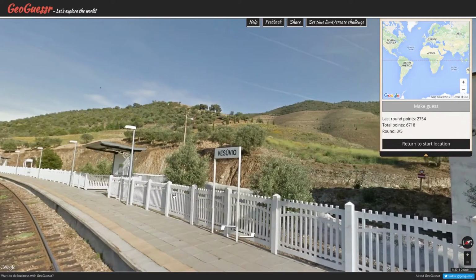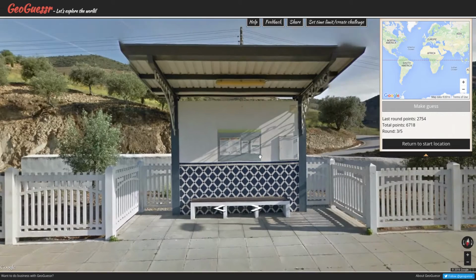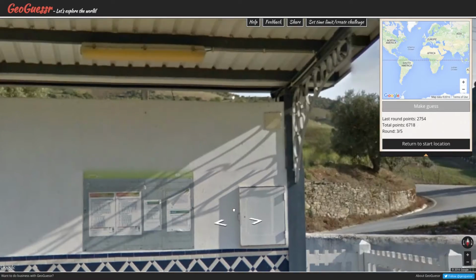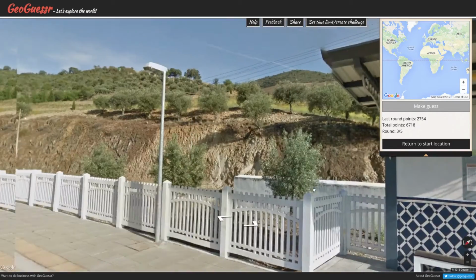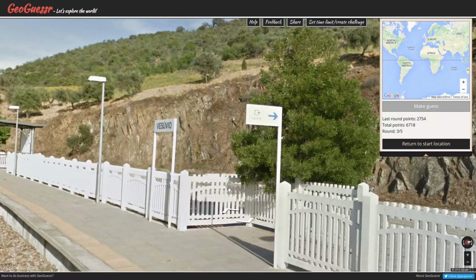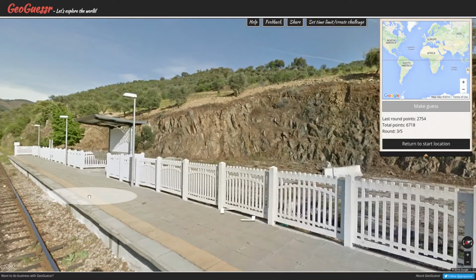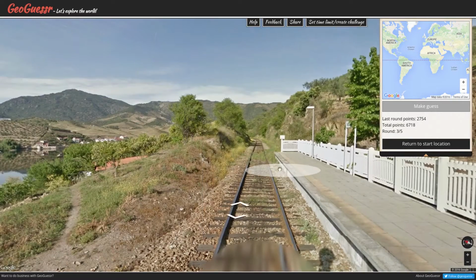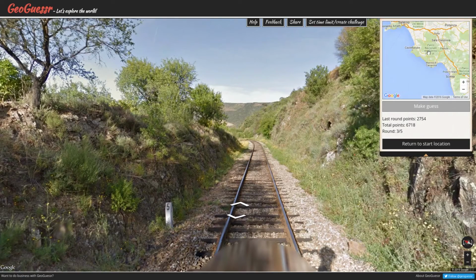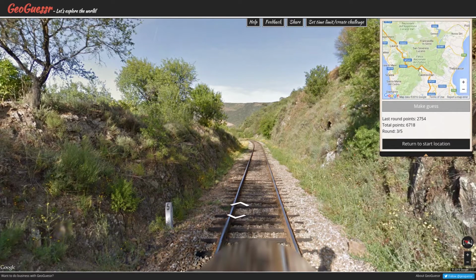Got a station here. Vesuvio. Is this Italy? Is this Mount Vesuvius? Well, I mean, it's a very lovely train schedule on the CP. It does say Vesuvio. Saida. Excuse me. All right, well, let's look at Italy. I mean, I thought it was Italian. Vesuvius is down here somewhere. It's one of these guys.